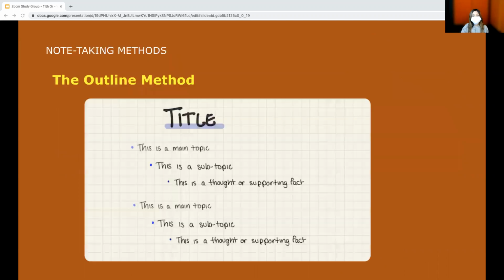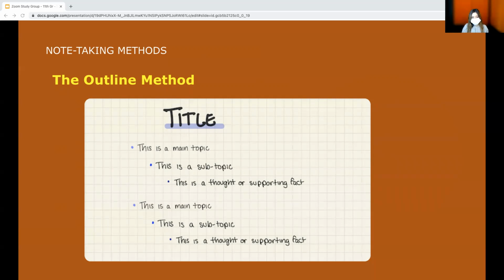To begin today, we're just going to review some of the previous week's material. Last week we talked about note-taking methods, the 5 YSP choice note-taking methods, and we discussed when to apply them and when they're most appropriate. So we're going to go ahead and review that here. The first one was the outline method.